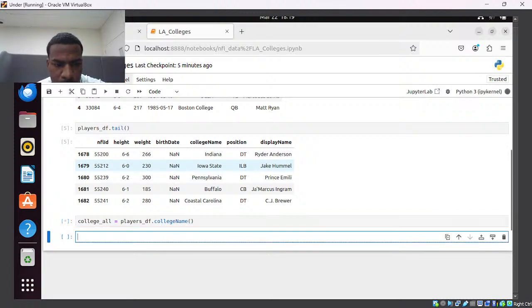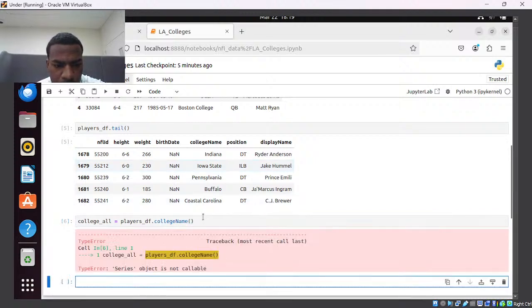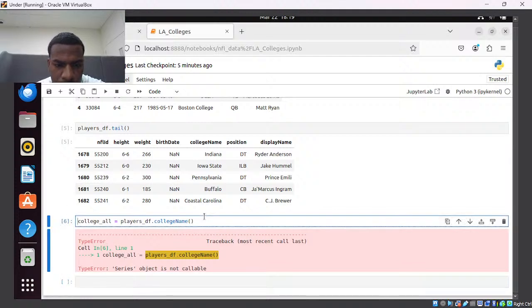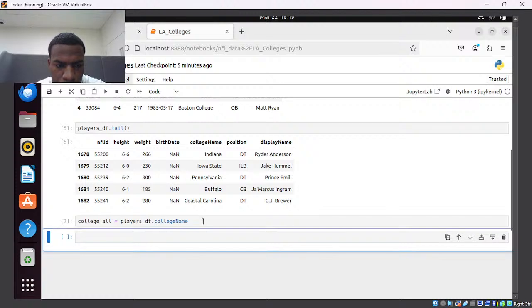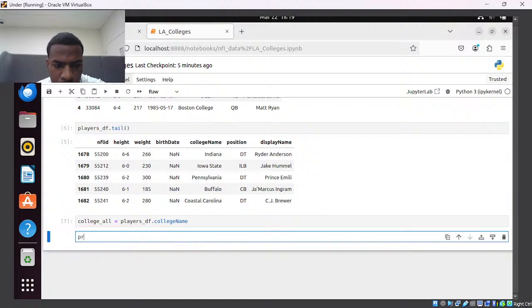Let me see, cause I know it's showing like an object. Oh no, not an object. I guess I gotta do print data frame.